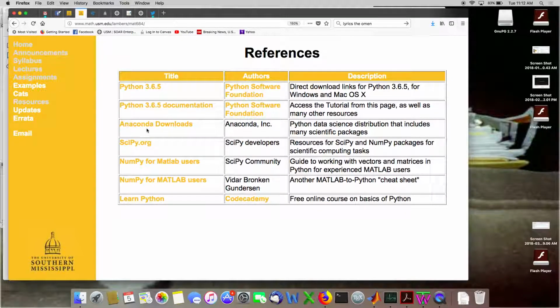And I do have a link for that here, where you can actually go to scipy.org and download things. But it will be easier, and this is what I'm going to do for my own purposes in this class, to just get Anaconda. All of the stuff on this page is free, so there's no issue. That's one of the main reasons people like Python compared to Matlab, because Python is free and Matlab is not. Although USM just purchased a Matlab site license at great expense to them.